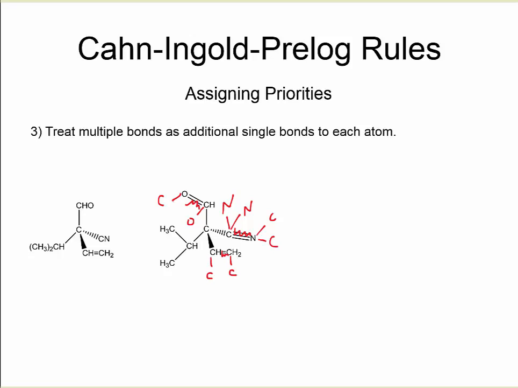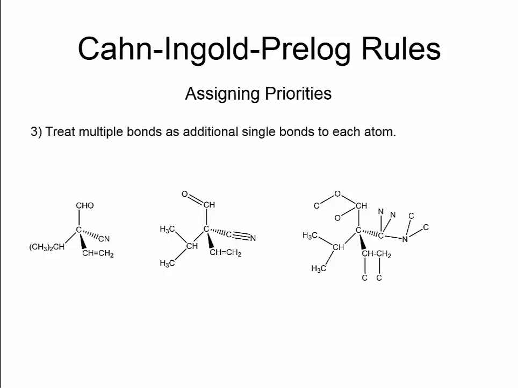Same with the alkene. Let's clean that structure up a little bit. So now let's look at the 4 substituents bonded to the stereocenter in the center of that molecule and the atoms that are attached to them. All 4 are carbon atoms, and so I'm tied at this point and I need to march out the chain a little bit. The carbon on the top is bonded to 2 oxygens and a hydrogen.